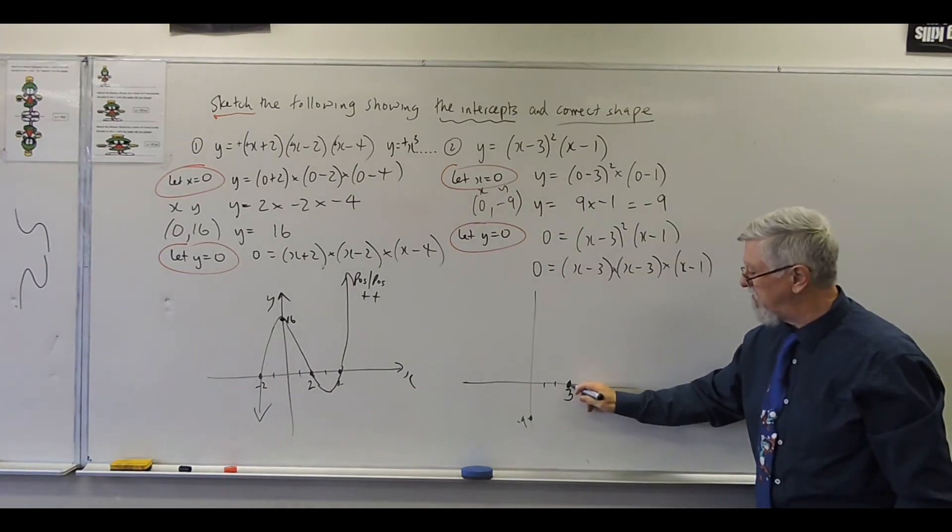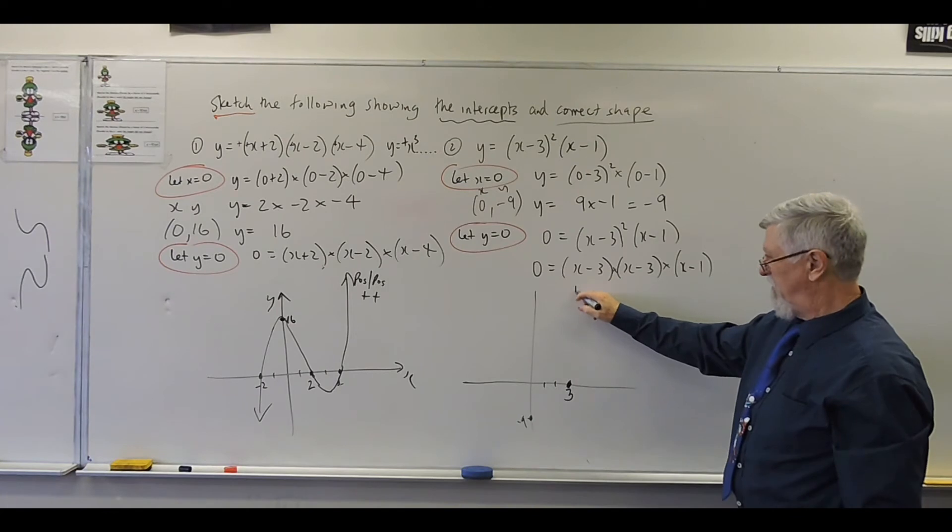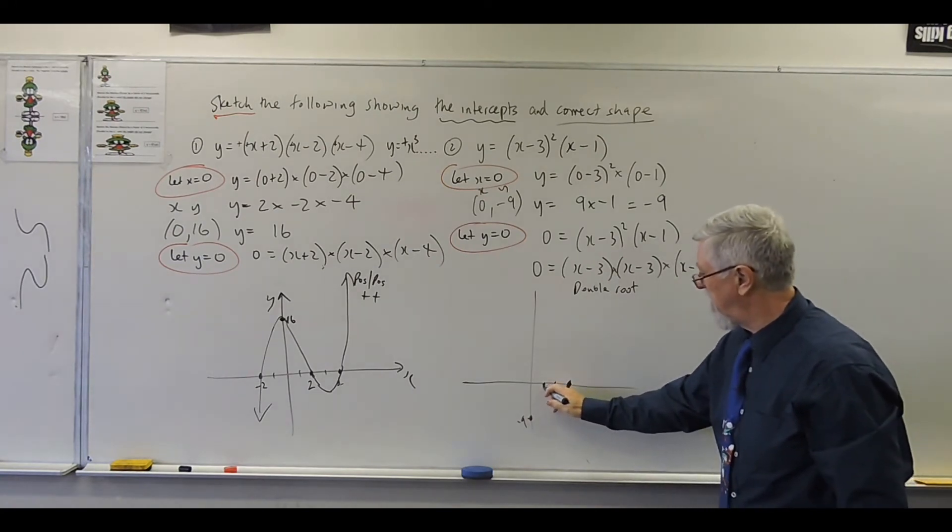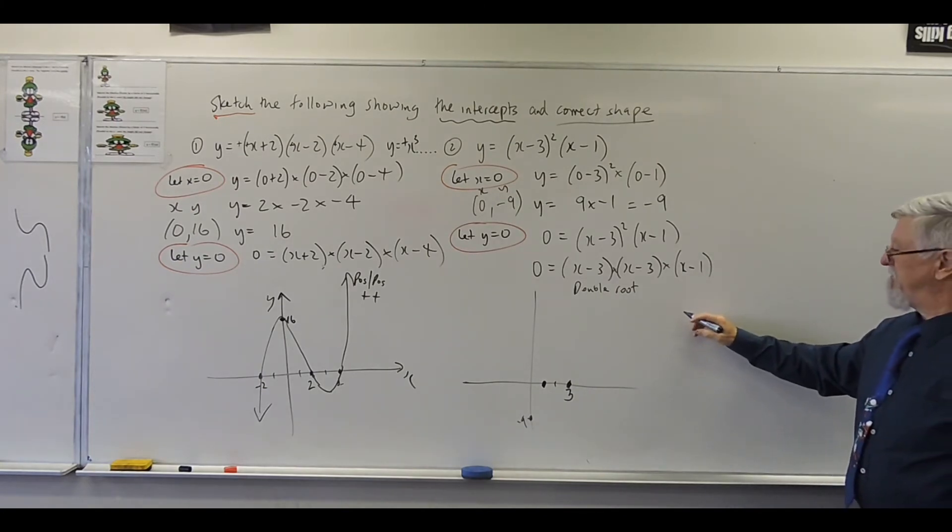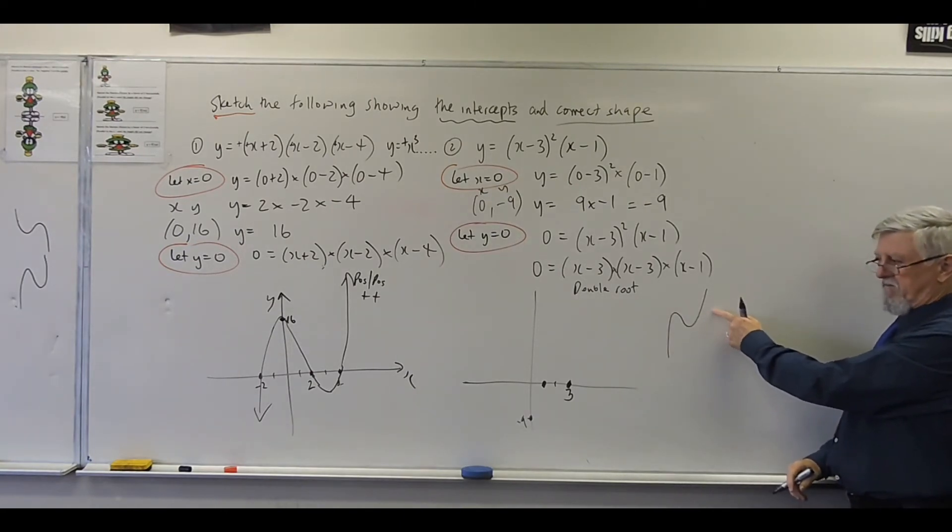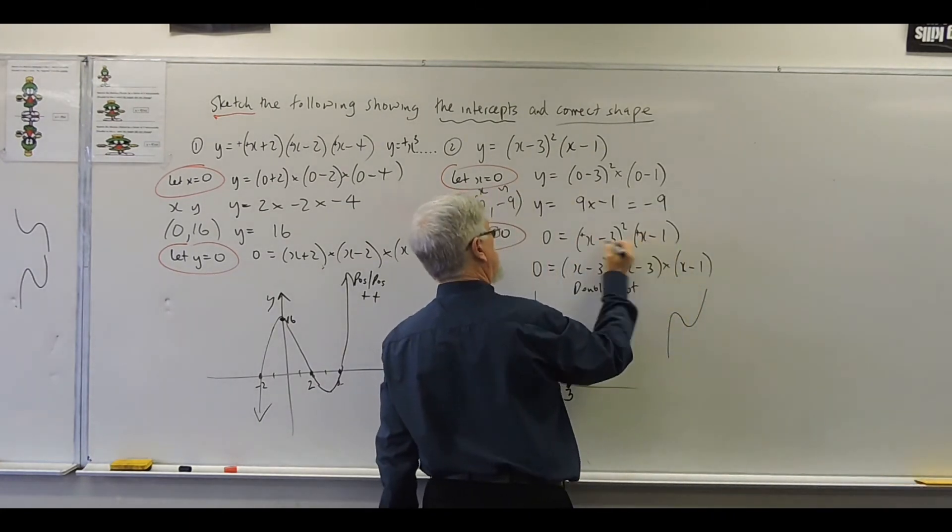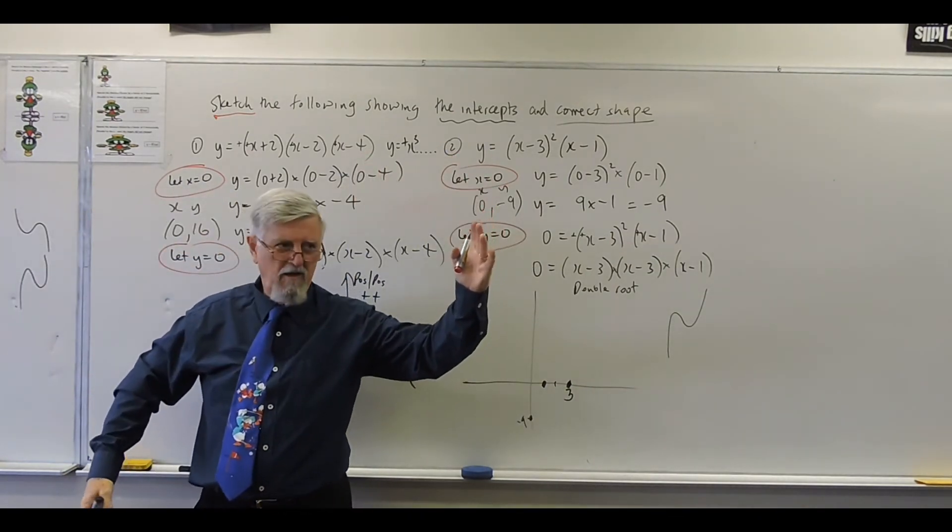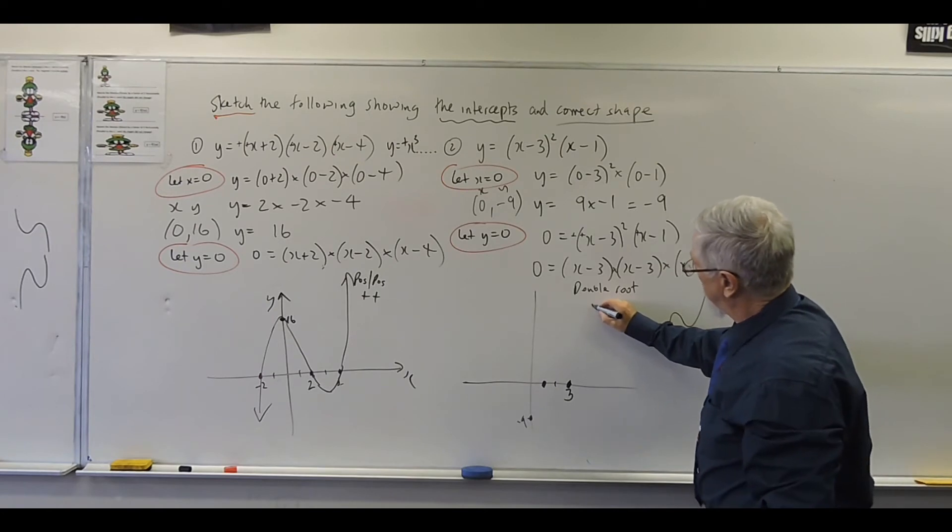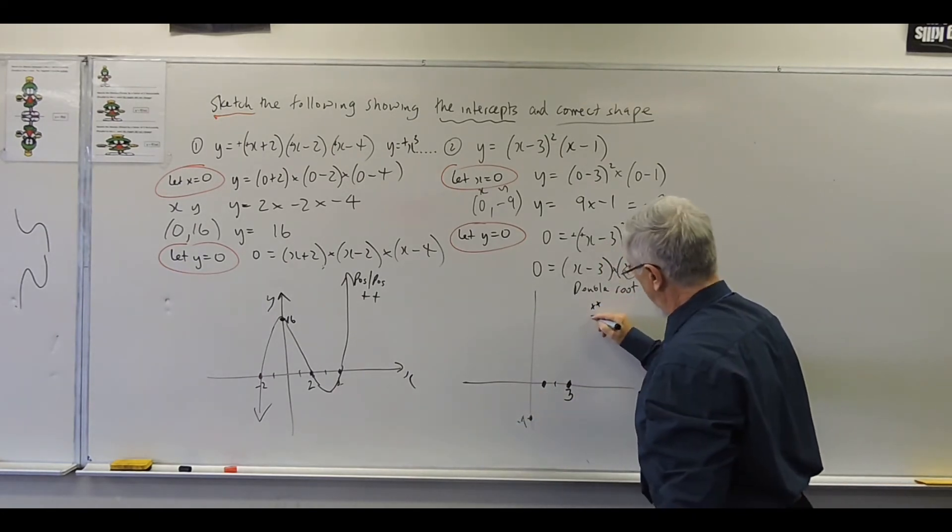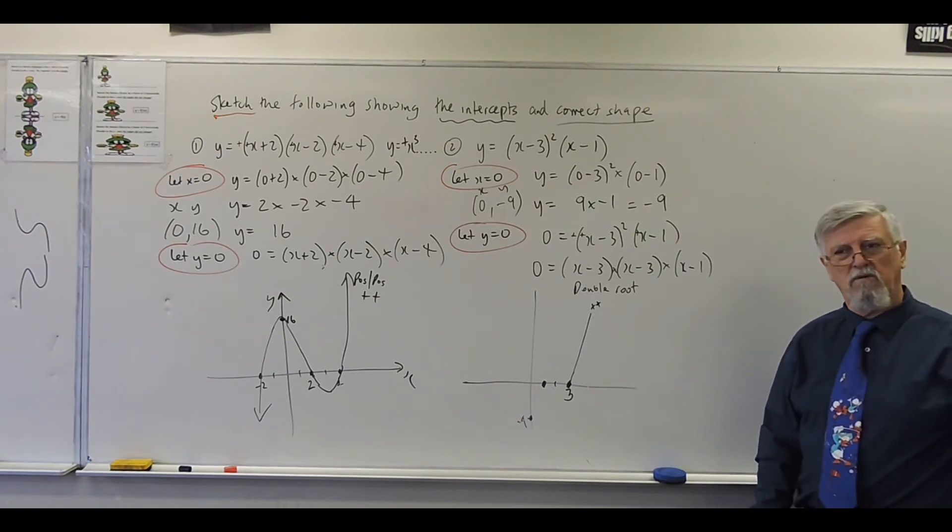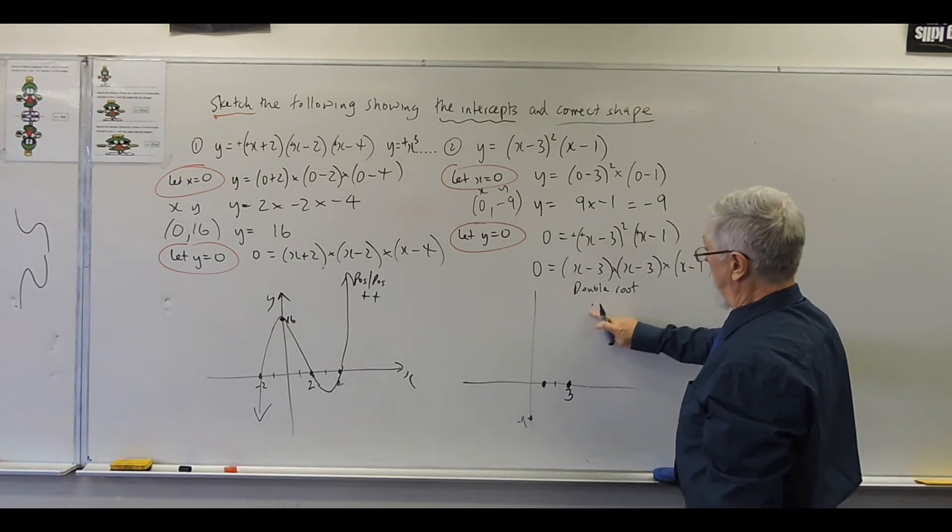So if I put a 3 there, a 3 there, and a 3 there, what will I get? Everyone says 0. So 1, 2, 3. So one of the dots on this graph has to go through 3. Or touch 3. That also says 3. So I could say I've got two 3s. And people refer to it, haven't heard it for a long time, but we used to have to talk about it. It was a double root. It was a double x-intercept. What's this one? 1, it's up to the top there. My family with WhatsApp. So we've got a graph that's either going to be like that or upside down. How can I tell it's not like that? It is like that. Everything was positive. That was positive x. That was positive x. There's no reason for it to go upside down, so it has to be one of those graphs. So it comes down to there. It comes down screaming down to there. Does it go through? It can come back up and go down. Now a lot of you know it doesn't go through. What if you weren't sure? What could you do? But you will be sure hopefully after this. But what if you weren't sure?